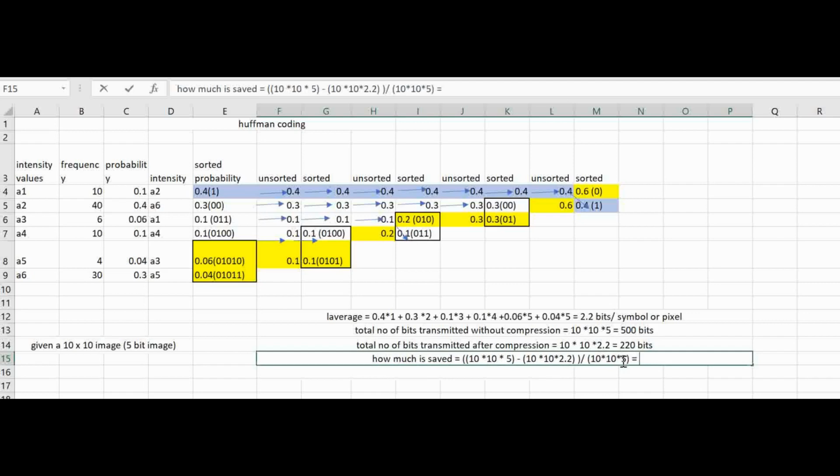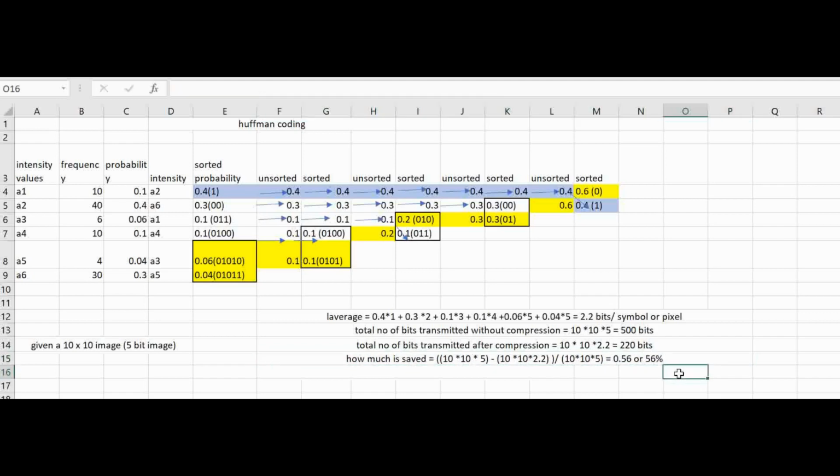So this will give me 0.56, or I can even say it is 56%. So 56% of space, or transmission rate, is saved by compressing it using Huffman coding.